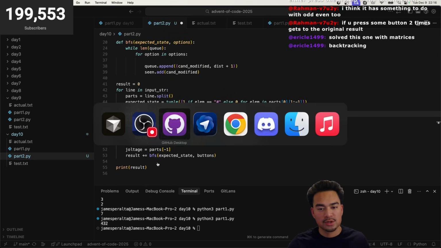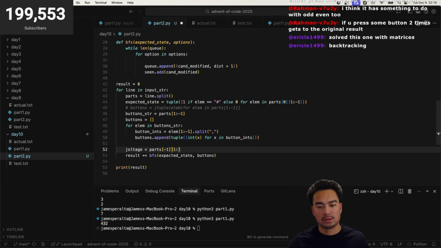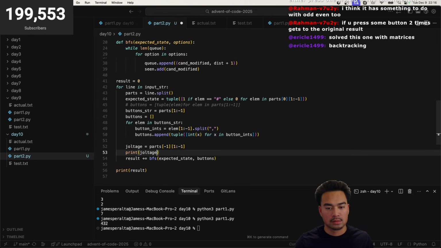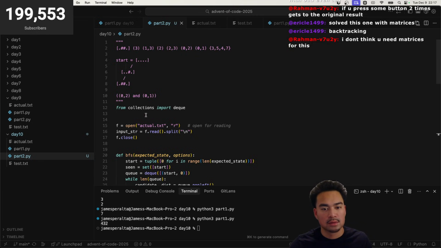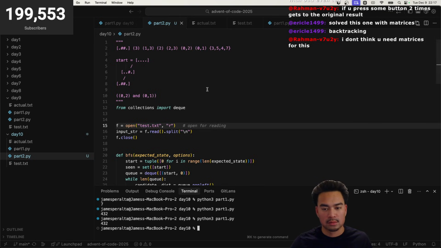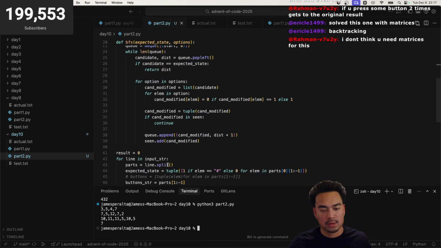What we can do is like for the joltage, get 1 to -1. Yeah. 10, 11, 15.